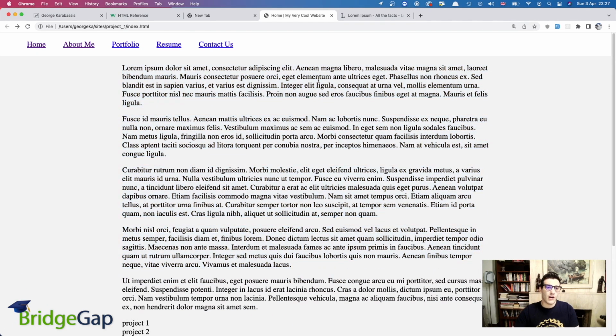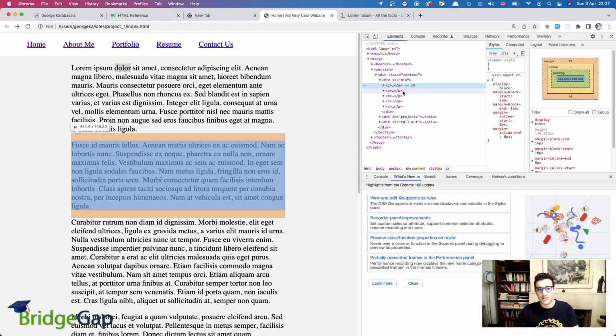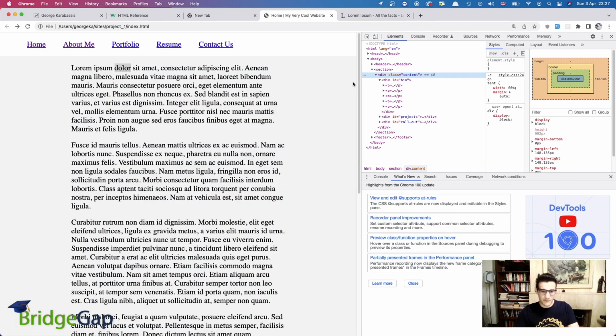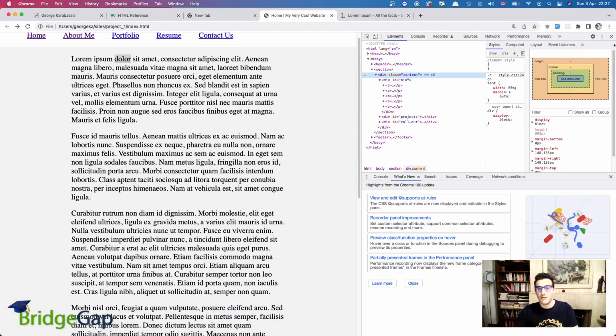Now, the way the margin auto works is basically it says that the width of the margin outside of the content is going to have an automatic width, and by default, the automatic space is going to be equal on both sides. So this is going to force the content to be in the middle of its parent.